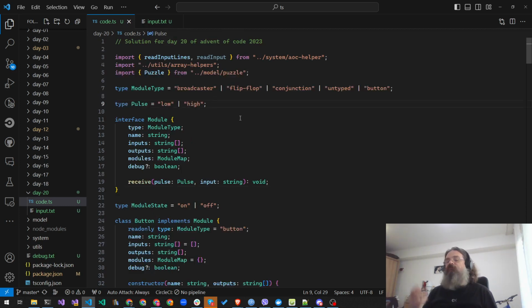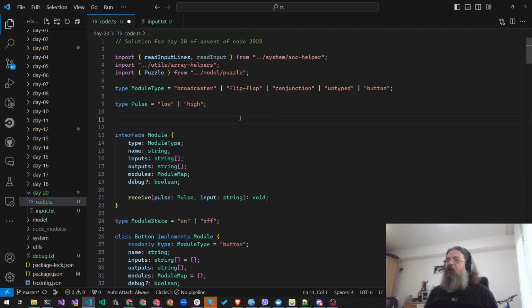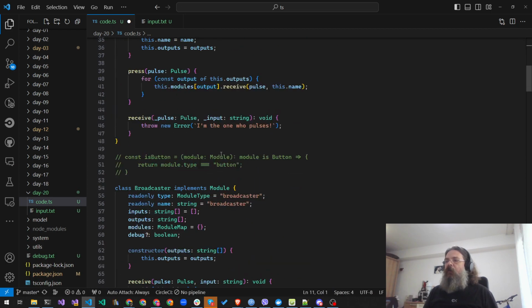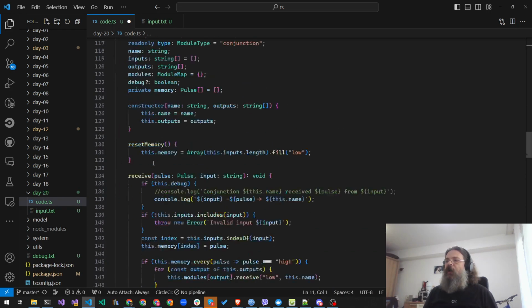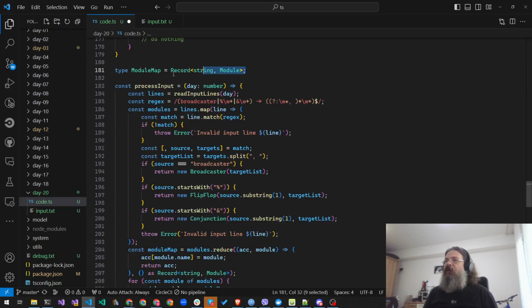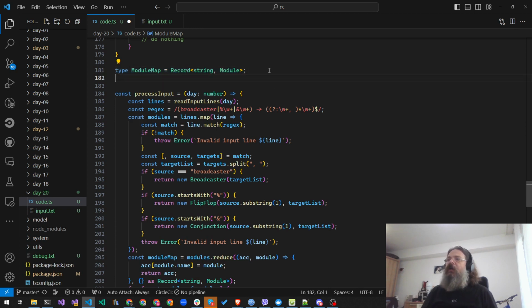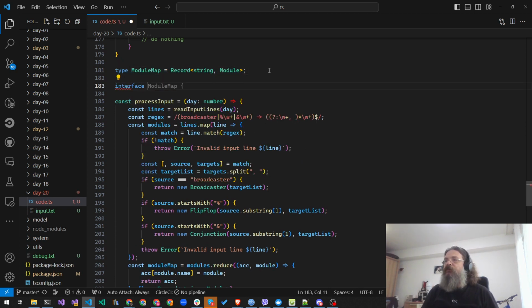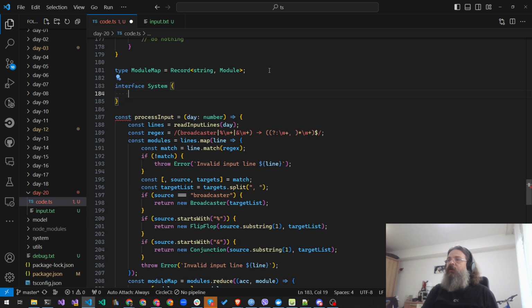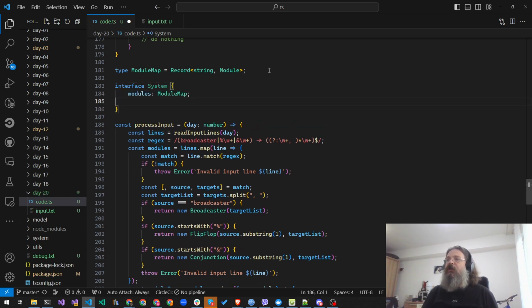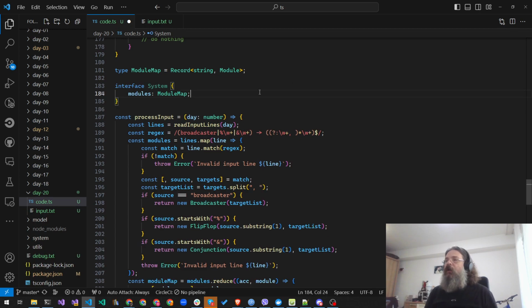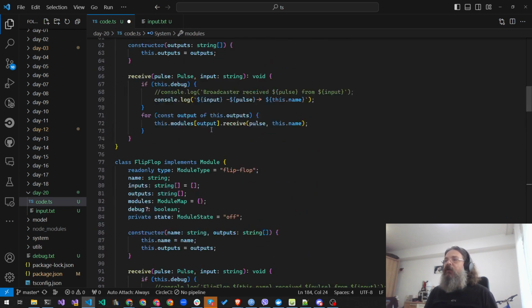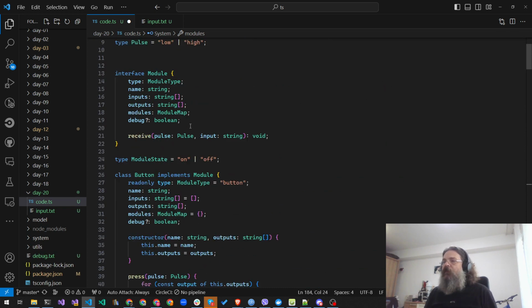Instead of using a module map as our type that has everything, and it's just a set of modules, I will define another interface. And that will be our system. So the system has the modules. And we will maybe need some other parts inside our system, but we'll see about that.